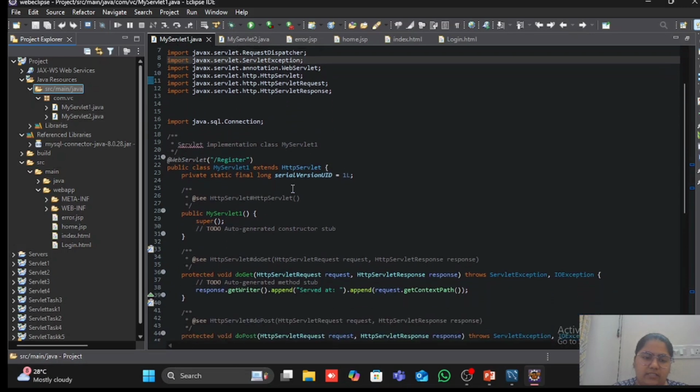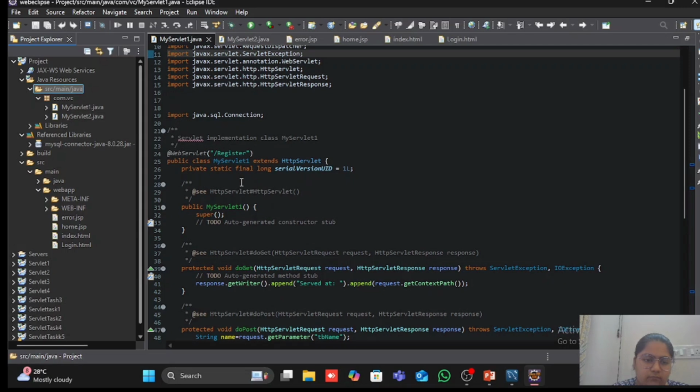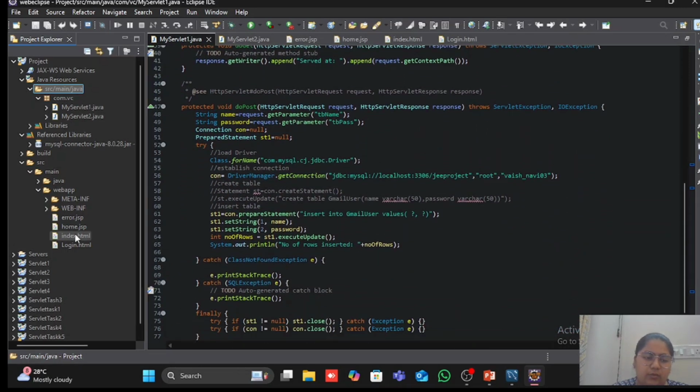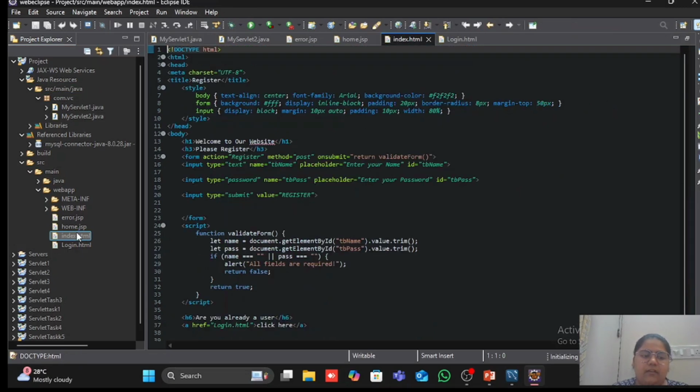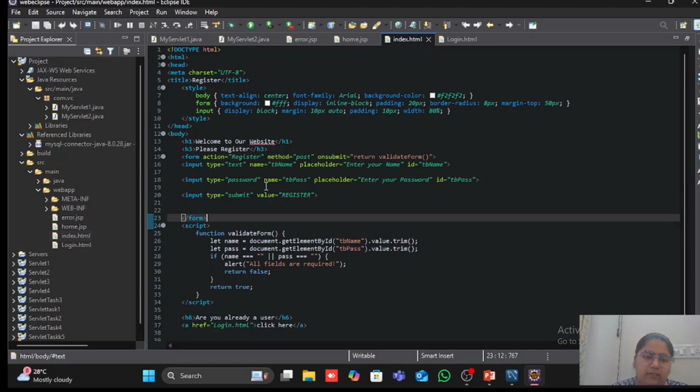So let's see the main things in my servlet 1. Here you can see the mapping URL is register, and whatever is read through index.html, that is our register page, goes with the request from front end to back end along with the data, that is, we have name and password, and we also have a button to submit.